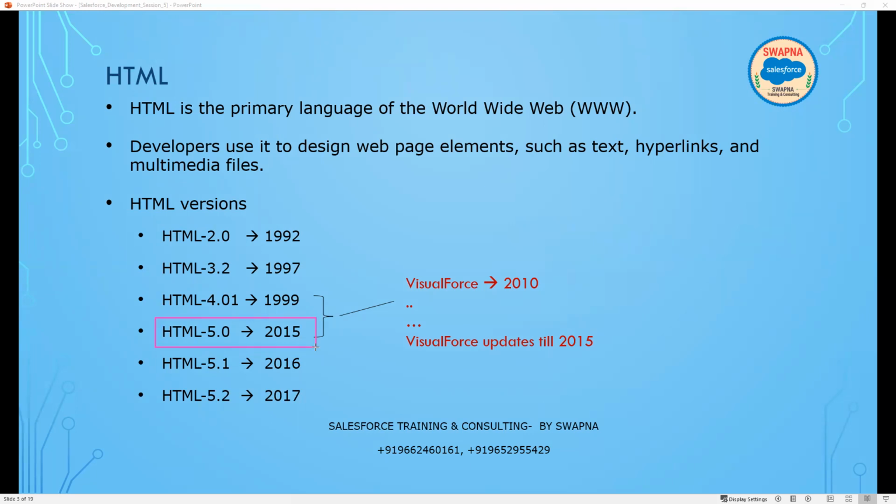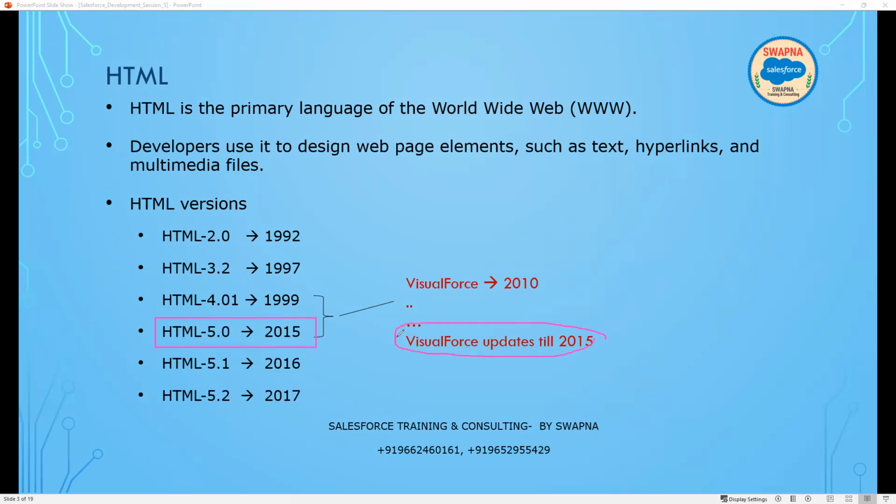That's the reason if you are implementing code by using the latest JavaScript, or if you are displaying in Chrome, or if some keywords are there in VisualForce also. In VisualForce, a few tags were introduced. Those tags support only HTML 5.0. They will not support below HTML 5.0. There are a few VisualForce tags which were introduced in 2015.